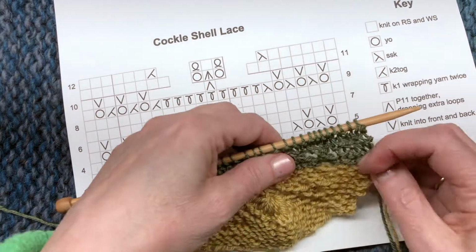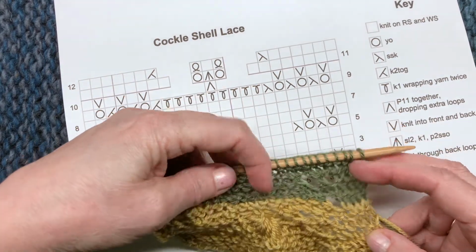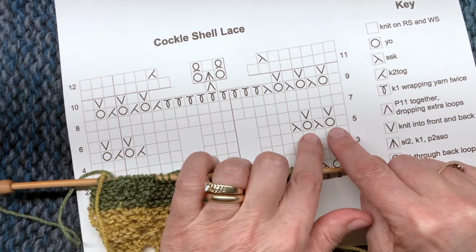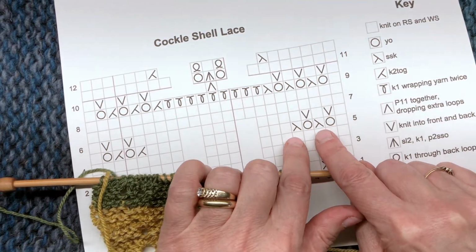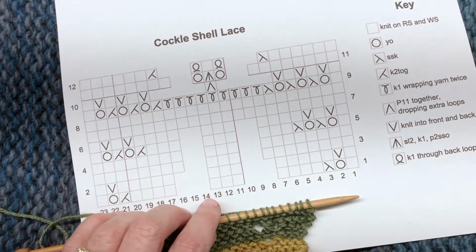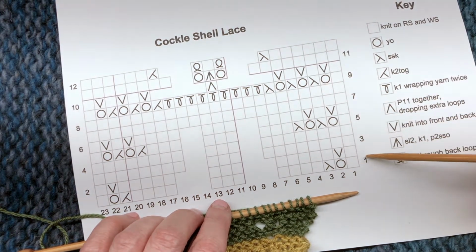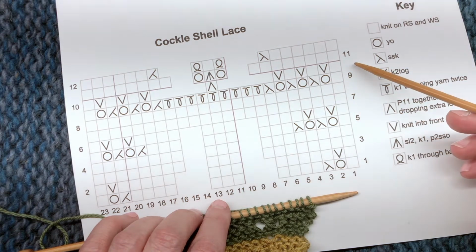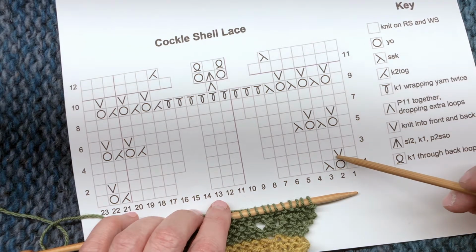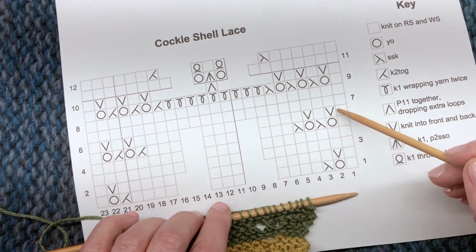Let me stretch that out good for you. See, I'm starting to have those yarn overs and increases happening like this. Each yarn over is an increase, but we're taking it away by decreasing on the same row. But on the wrong side rows, every time there's a wrong side row in these beginning parts, on rows 2, 6, and 10, we're going to knit into the front and back of each of those yarn overs from the previous row. So we turn each yarn over into 2 stitches.